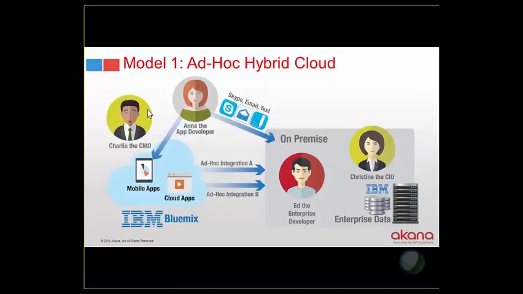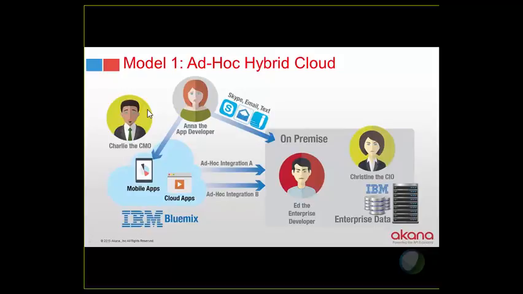We have Charlie, the CMO, who's being tasked with driving the production of all these next-generation cool cloud applications, mobile applications. As an example, Charlie could work for the airline industry, and he might be coming out with cool vacation recommendation apps that he needs to push out and make available to make his company much more attractive and competitive as opposed to other airline companies.